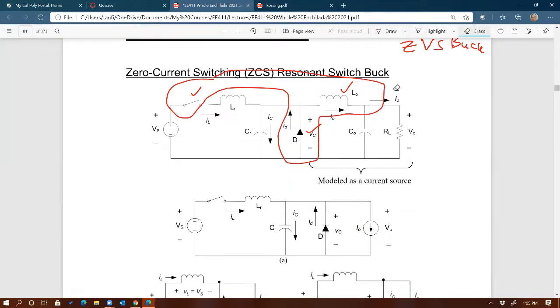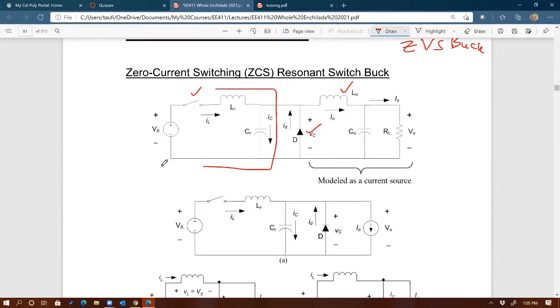Guess what I'm adding into this circuit? What do you call this circuit? A resonant circuit, isn't it? So that's our resonance circuit. So just by adding the resonance circuit, a small inductor and a small capacitor, these are all small components, but of course they can handle the power. Then you can actually get soft switching, right?